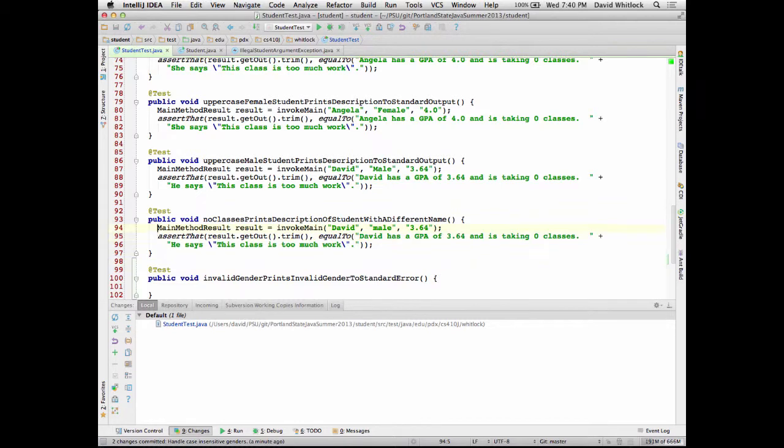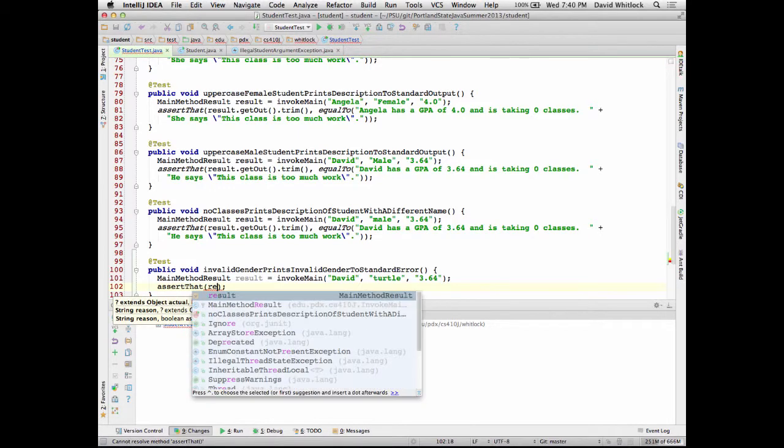By invalid, I mean neither male nor female. So what happens when I have something like MMR, main method result, equals invoke main with David and turtle, and then a valid GPA of, say, 3.64. What should happen here?